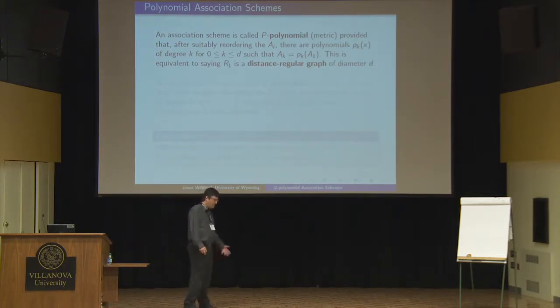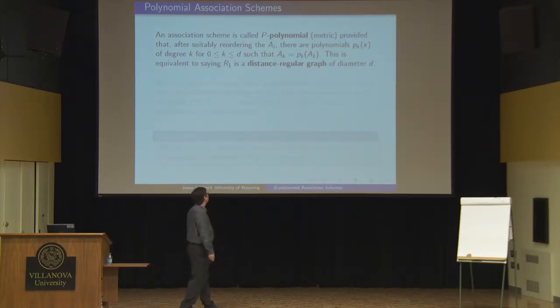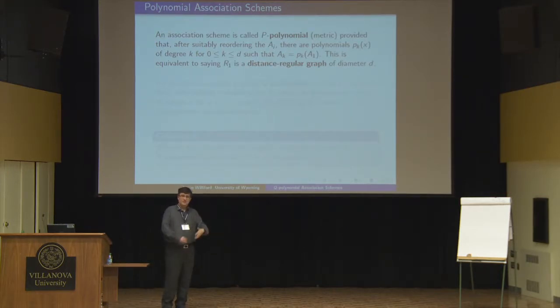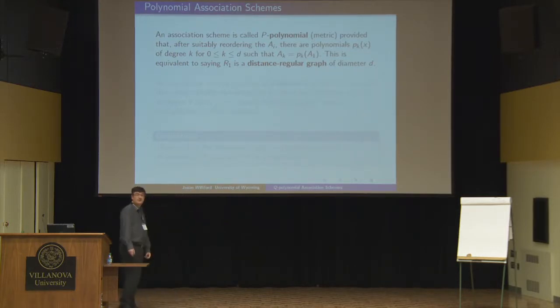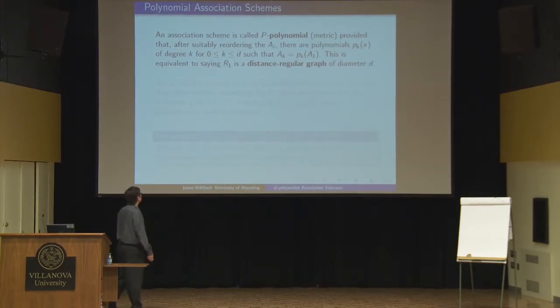And in 1973, Delsarte, in his thesis, he wrote his thesis looking at algebraic methods in coding theory and design theory, and he identified these two particular kinds of association schemes because he noted that techniques that he could apply to the so-called Hamming schemes, these are schemes just given by the n-cube and distance in the n-cube, and Johnson schemes, which you just take k-element subsets of some fixed set, he could apply actually to a larger class of schemes.